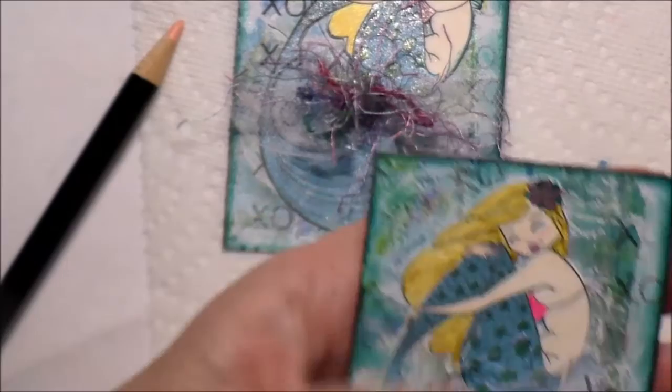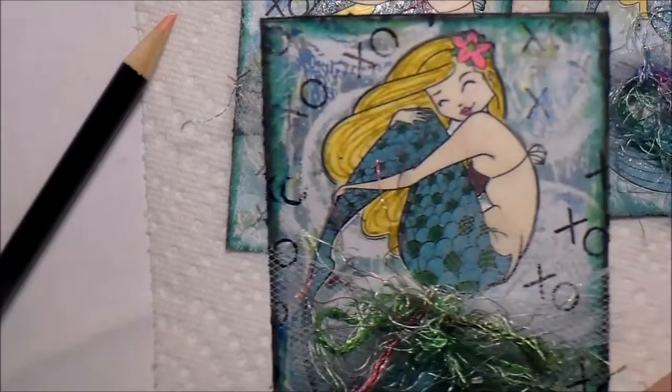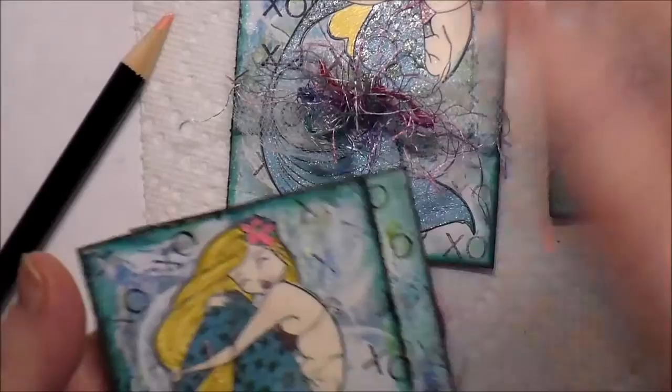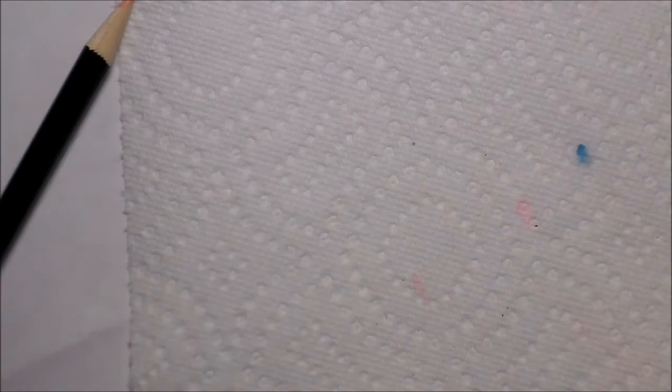So these are all of them. They're all a little bit different. Her swimsuit tops and the flowers in her hair are all a little different. And I only did 6 of her. So I'm gonna post her tonight, but I didn't wanna just post one set. I wanted to get these ones finished up.